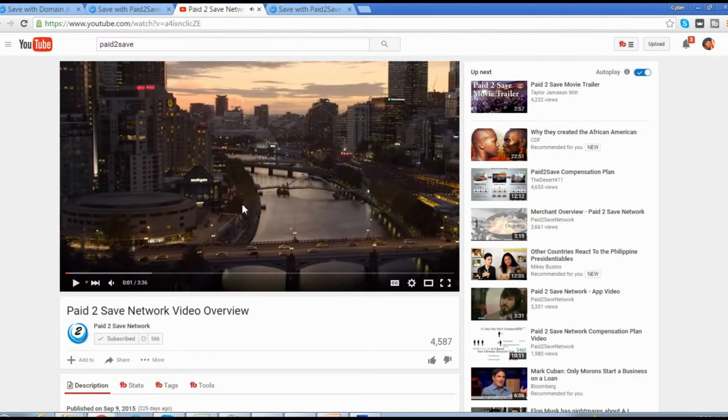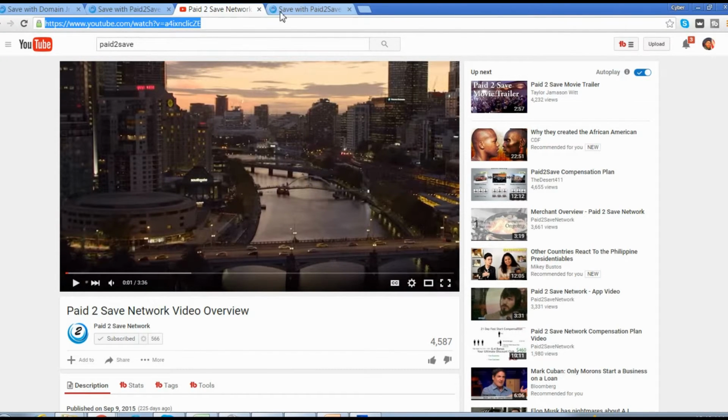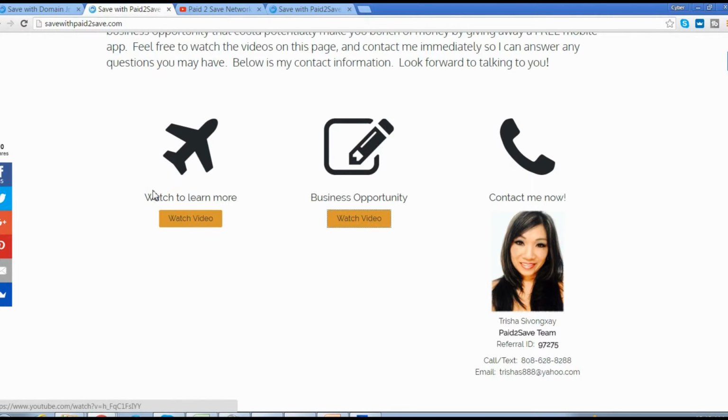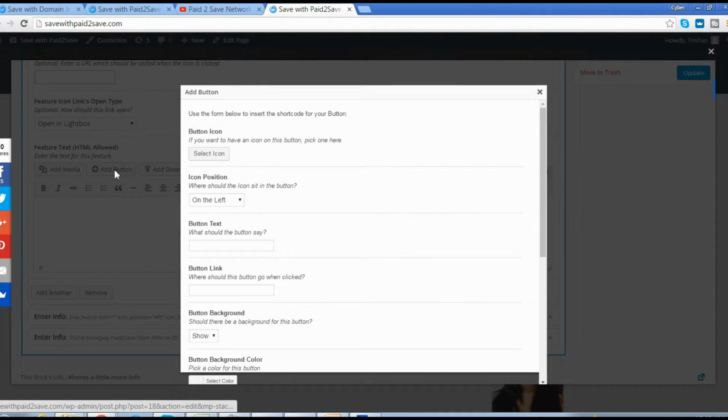Okay. Again, the purpose of this is pretty much just to show the process, so that way you can do it on your own. Now you go here, highlight the address or the link, right click, and then copy. Now you go back here. What we're doing here is that we're going to create a new button. So it's going to be this one. So we'll go ahead and select this one.